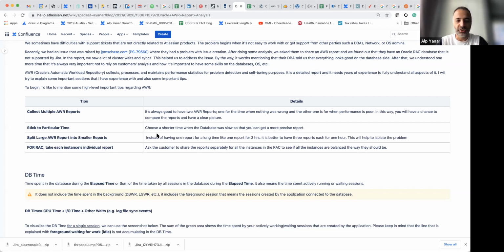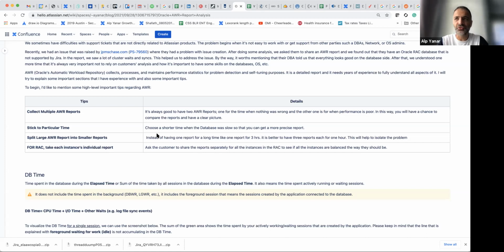And of course, like in the first one, you need to stick to a particular time when the issue is happening. And split large reports into smaller ones, which means you should ask them to generate this report, for example, for 15 minutes instead of 3 hours or 5 hours.